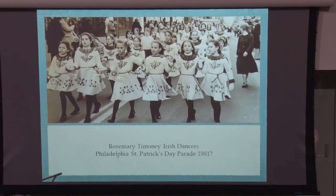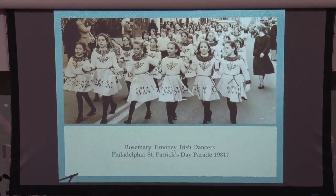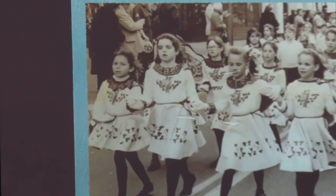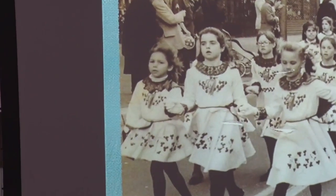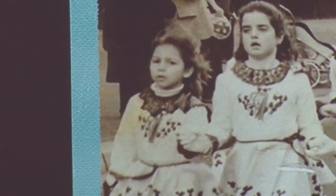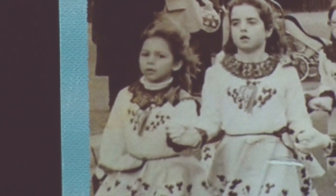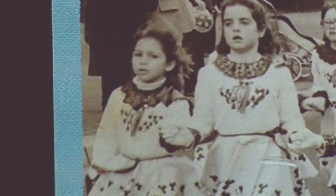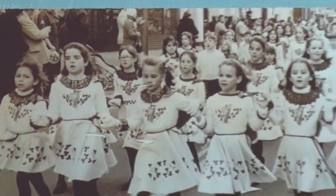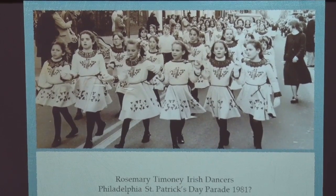On your far left is a small me — I'm the one on the end. This was my first St. Patrick's Day parade; I think it was 1981 in Philadelphia where I grew up. All I remember about that moment is being extremely cold, because it was always blustery and raw in the middle of March. We had to wear a turtleneck stuffed underneath the costume, and long underwear underneath the tights.